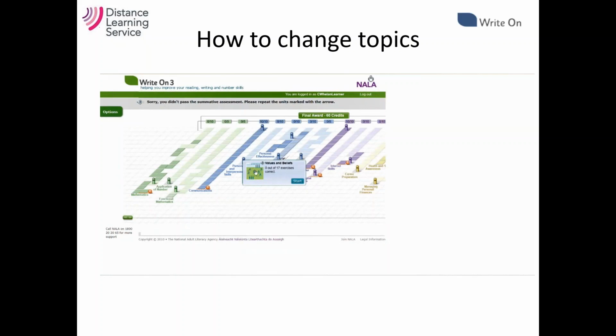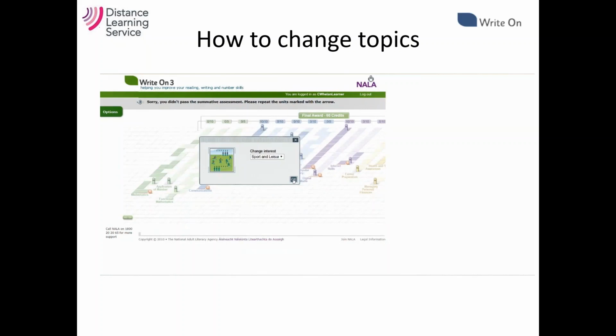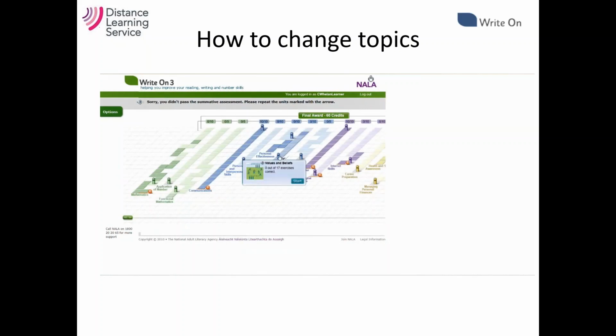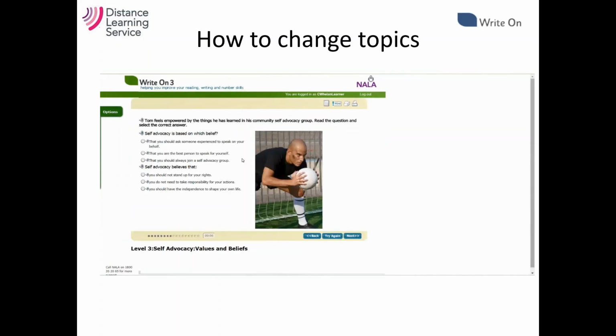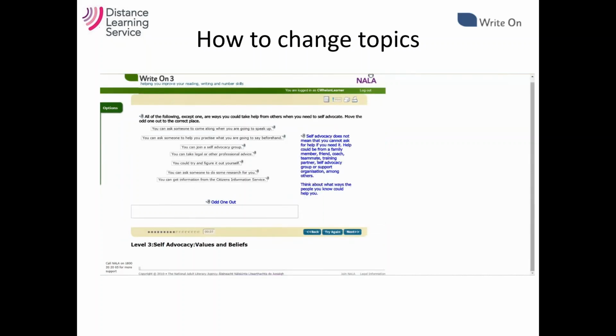And I often recommend that if people are getting stuck on exercises, sometimes they can do this as a way to motivate themselves if there's an area of interest. And you can see here that the images and wording is around sports, so team, coach, and so on. Or if you spot something that is wrong with an exercise, we'll fix that for you, no problem. And while we're fixing it, you can move on by changing the topic. So as I say, that's something to bear in mind.